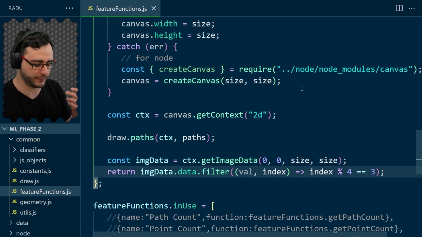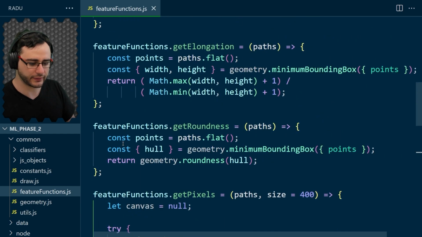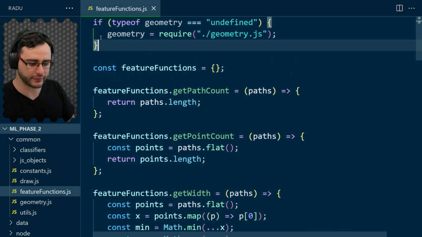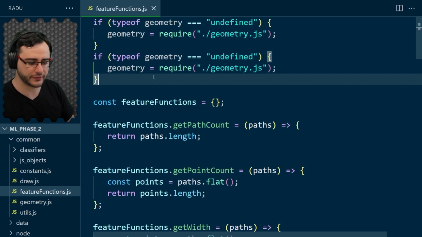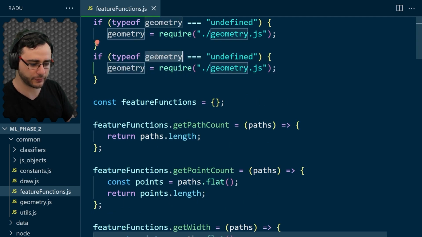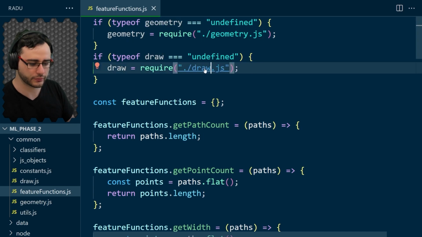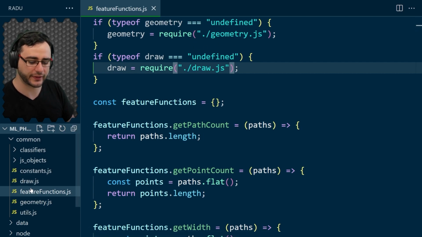So every fourth element will be returned. Now we're drawing here, and we haven't included that file here yet, so I'm just going to do that real quick. Draw, like so. And now let's test our code in the dataset generator again.